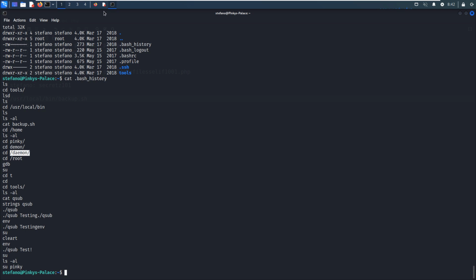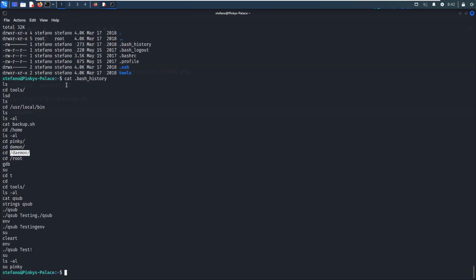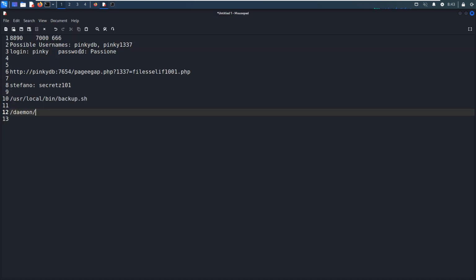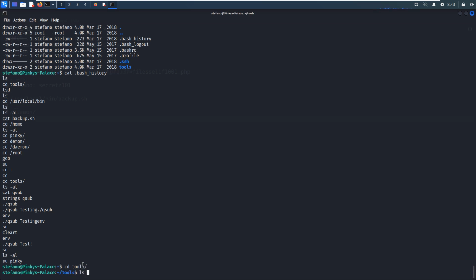We also need to take a look at later. And also this one, because these files or directories are suspicious, right? And test.